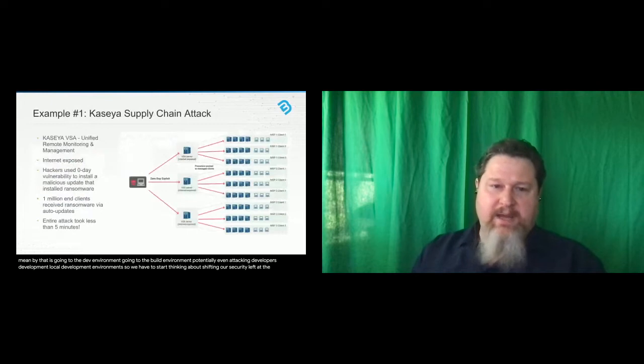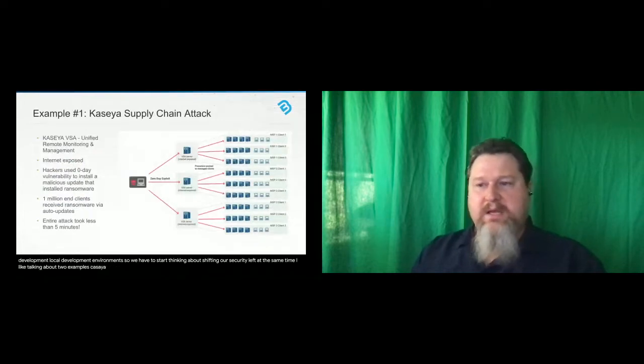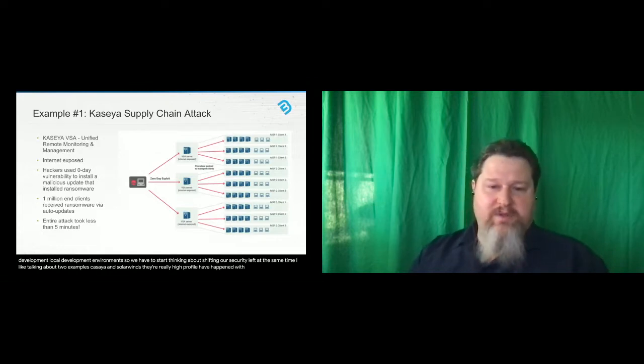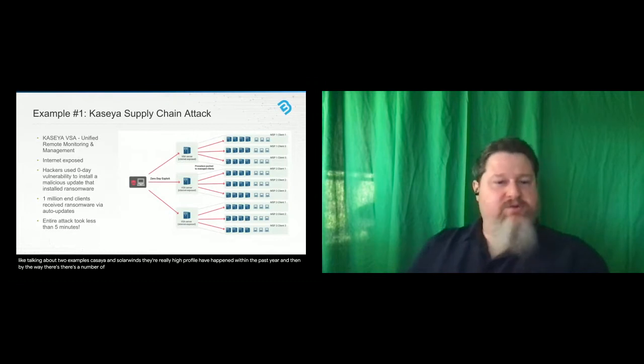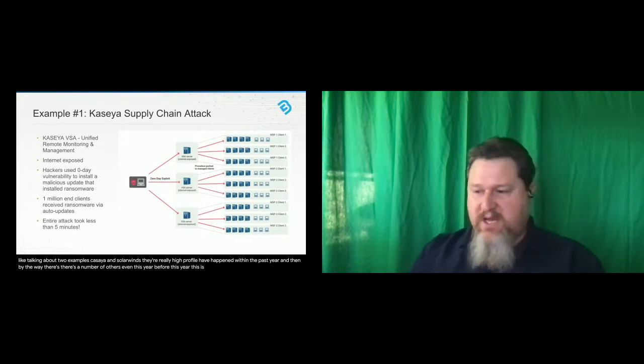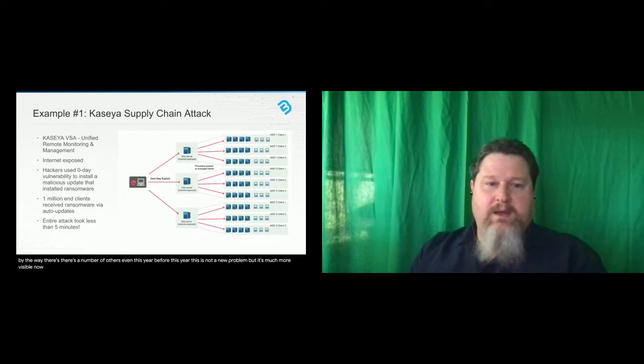I like talking about two examples, Kaseya and SolarWinds. They're really high profile and have happened within the past year. By the way, there are a number of others, even this year or before this year. This is not a new problem, but it's much more visible now. Let's talk about the Kaseya attack first.